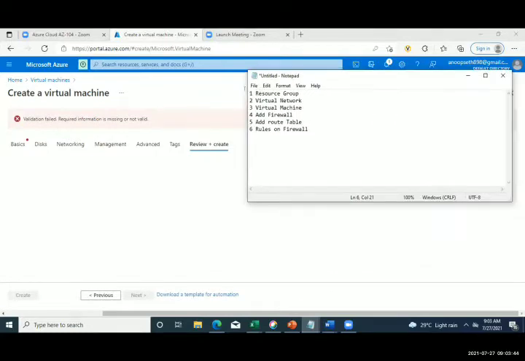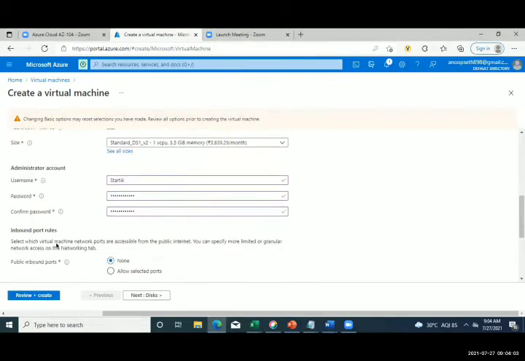So actually, I have created a new resource group and a new virtual network, and I'm creating a virtual machine. I was trying to create the firewall, but it is asking for a public IP over there. Yeah, and that's paid.